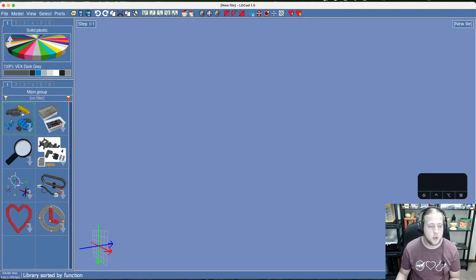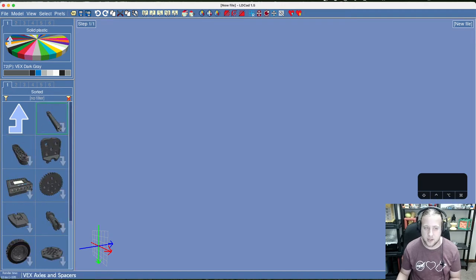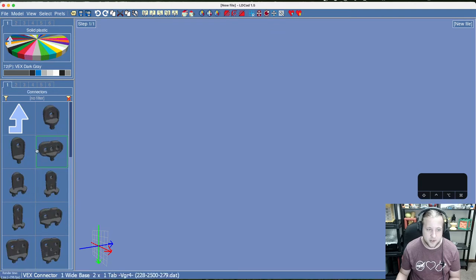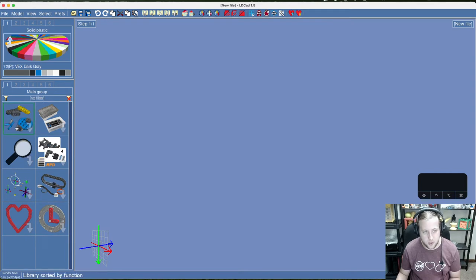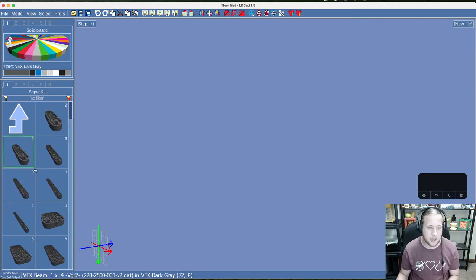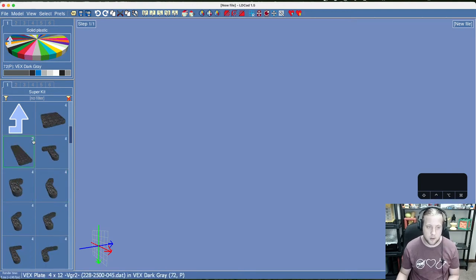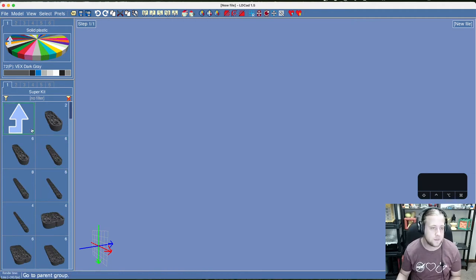Every time I hover over something, I'll get an explanation of what I'm hovering over down in this bottom left area. So this first option gives me all the different parts in the library sorted by what they do. Like this first category is axles and spacers. If I go up, here's beams and plates. Here's all the corner connectors, electronics, gears, and so on and so on. So that's one really useful way to get to the part I want. In this option here, I have a number of kits. And if I pick, like, this one is the super kit, and here I get only the parts that are in the VEX IQ super kit. And these numbers here are the number of each of these parts that come in that kit. So that can be useful if you're building something specifically from the super kit.